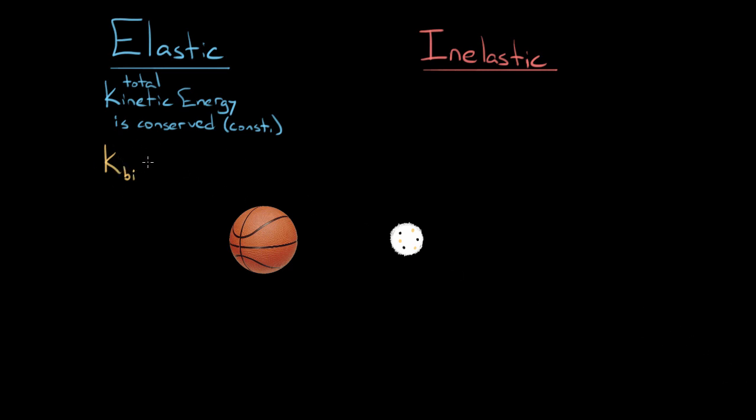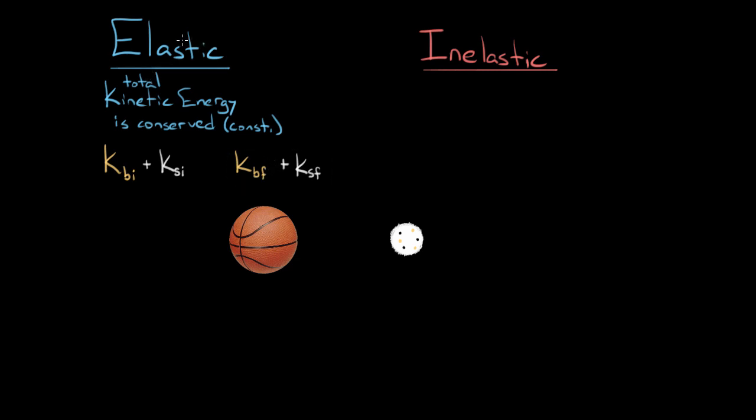And if we add to that, because we want the total kinetic energy, the kinetic energy that the scoop of ice cream had, I'll use S for scoop of ice cream, and initially, this would represent the total kinetic energy before the collision. And we could do the same thing for after the collision. We could say that the basketball is probably going to be moving after the collision. So the basketball will have some final kinetic energy. And if we add to that the kinetic energy that the scoop of ice cream had after the collision, i.e. finally, this here would be the total kinetic energy after the collision.